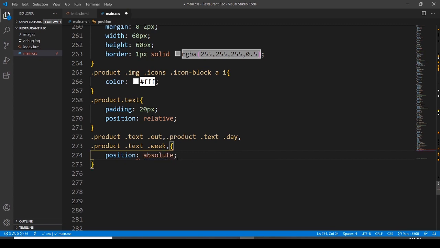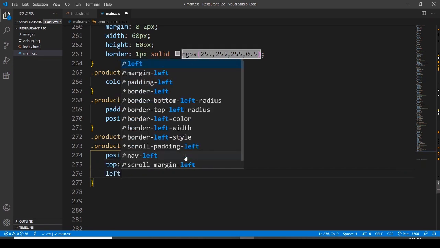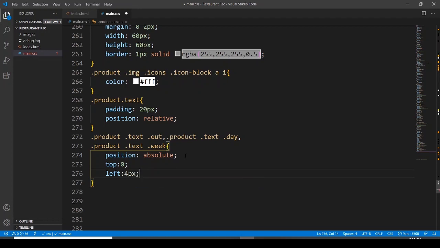Okay, and this is going to be here. Okay, absolute. And then I want to have a top. The top is going to be 0. The left is going to be 4 pixels, and the font size for this is going to be 12 pixel. Spelling of the size.